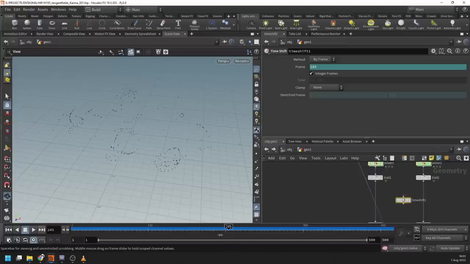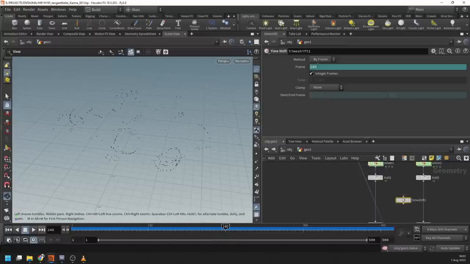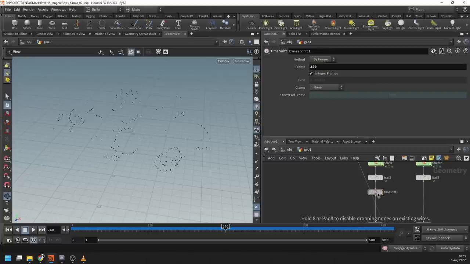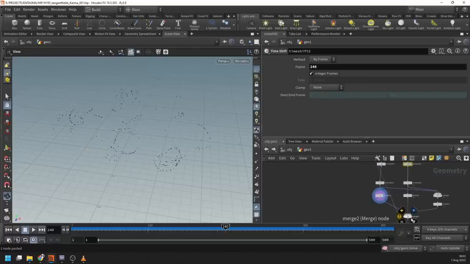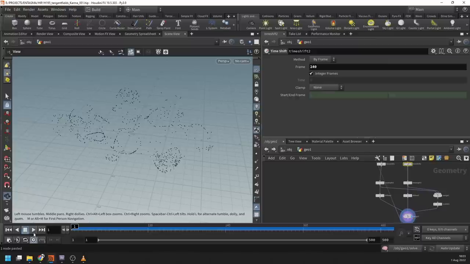And you can see that this changes with my timeline. I don't want that. I want it just set to 240, so I can click in here just holding down shift and control simultaneously, and then clicking in here, deleting that automatic expression. And then I can just type in any number, in this case, 240. And now I'm gonna wire that into this stream here after the trail one, and let's just copy and paste this time shift and wire it in over here at the trail two as well, like so. That makes sure that these points down here always stay still and are always static at the same position. That means frame 240, even at the beginning of this simulation we set up down here.